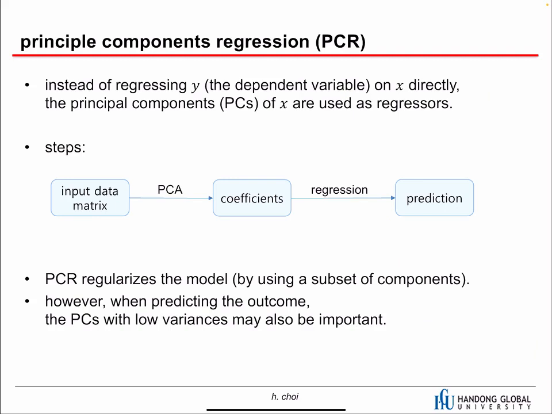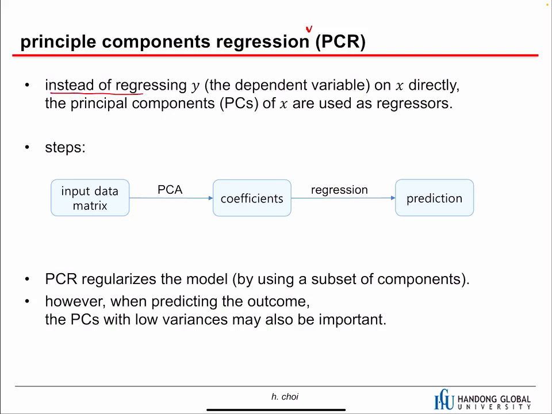Now on this slide, I'm going to talk about how we can use PCA in other applications. You don't know what a regression is yet, but don't worry. Let's say a regression is an algorithm to estimate or predict something. When we have a lot of features, then based on some algorithm we can estimate the output y.